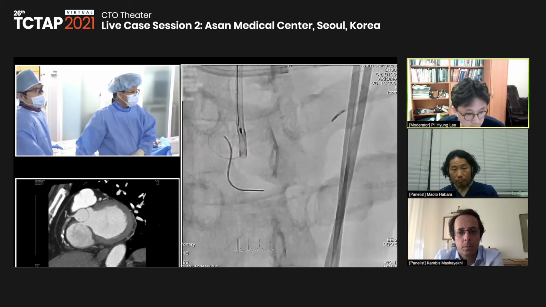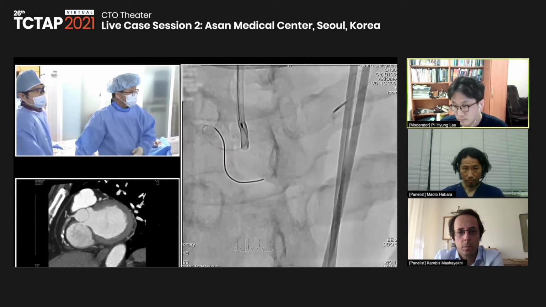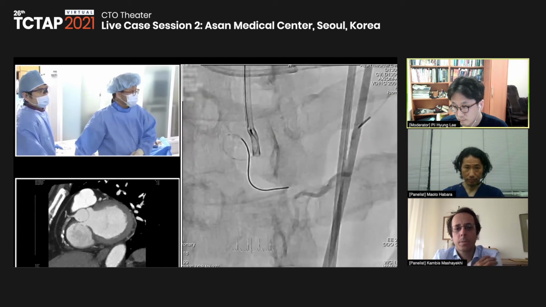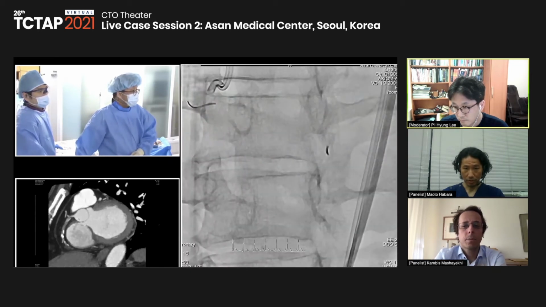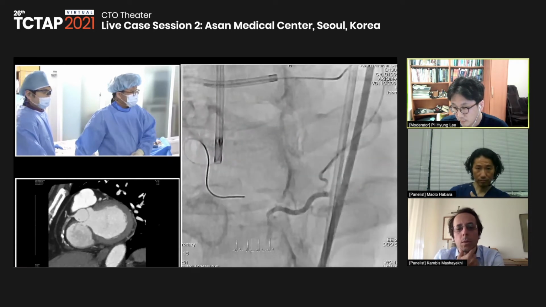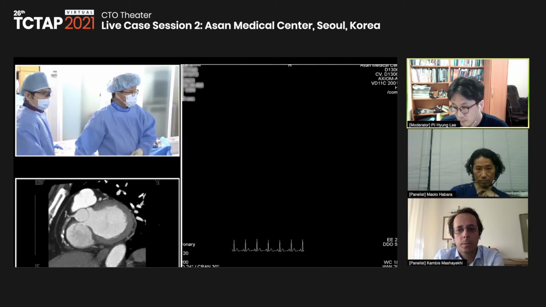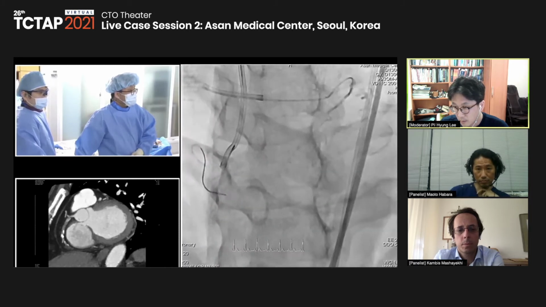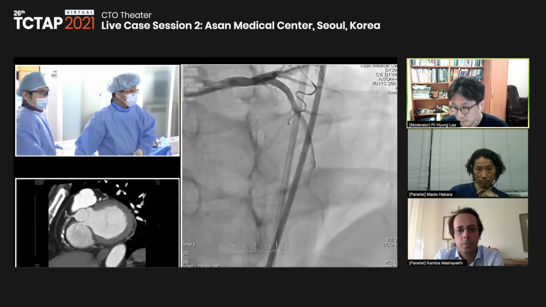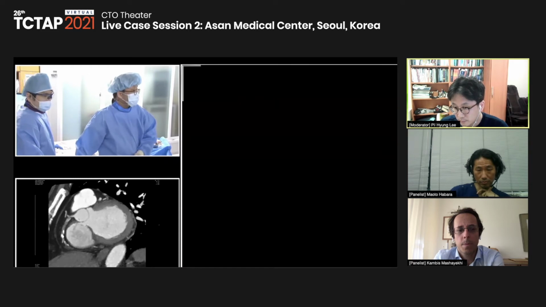but you can see that the angulation at the connected portion between the collateral and the PL is not that favorable. I tried several times again, but it was not that easy. The wire always went to the distal portion of the posterior lateral branch. So I tried to negotiate another branch here at the left portion, but it was not easy, of course, as expected.